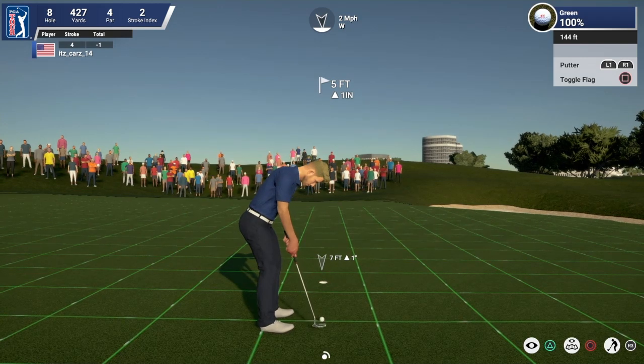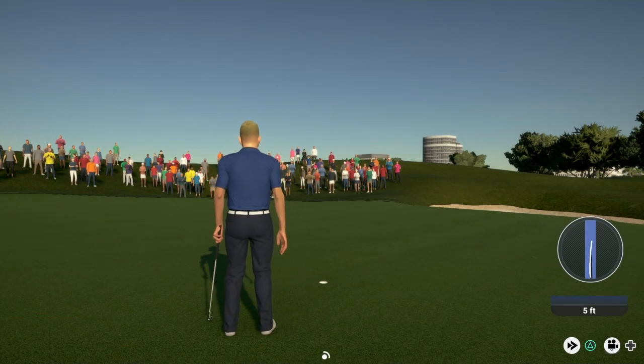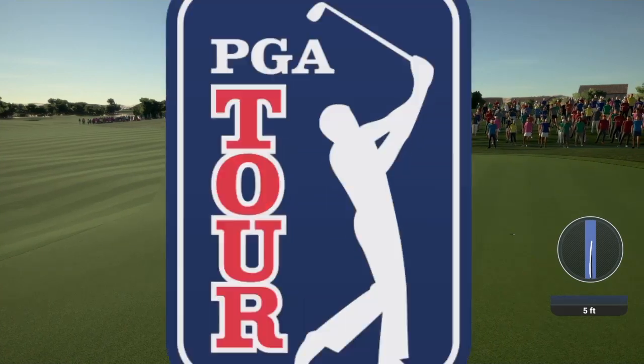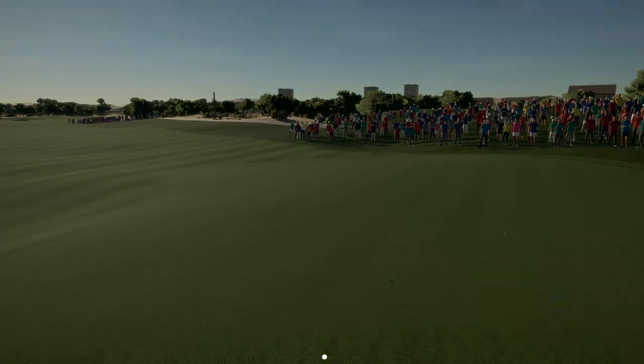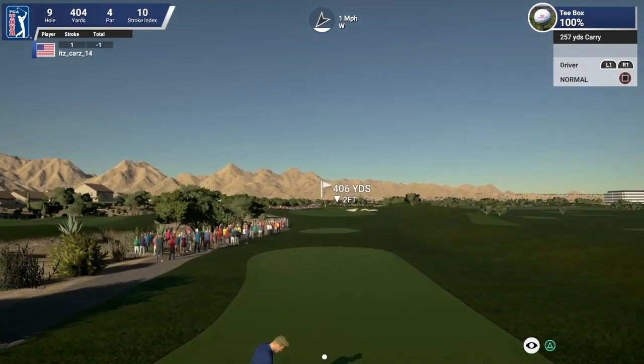We should be able to put this one in the cup, though. Yeah. So we saved a par at least. The putt drops. Would have liked a birdie, obviously, but we were at least able to save the par. And after that one, 5-foot putt, we're in 3rd place. And hole number 9, par 4, okay.